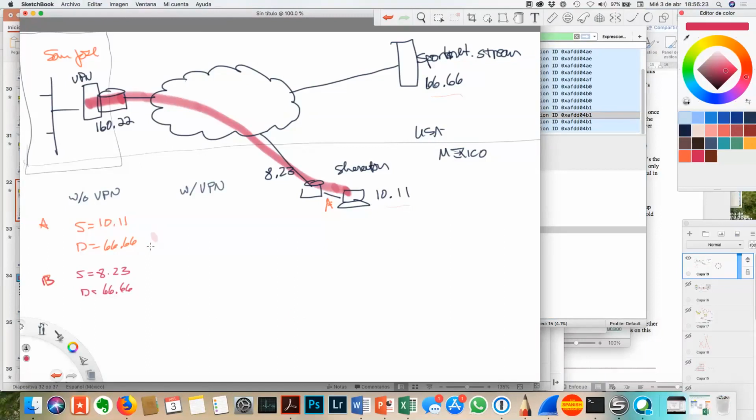It will pop out the back end of this VPN concentrator, and it will be a DHCP broadcast message that's sent to everybody on this LAN, including the router. The router will respond, and the router in San Jose will give me a Cisco IP address. It will come across the tunnel because these two guys are making it happen, and so I will be given a new IP address.